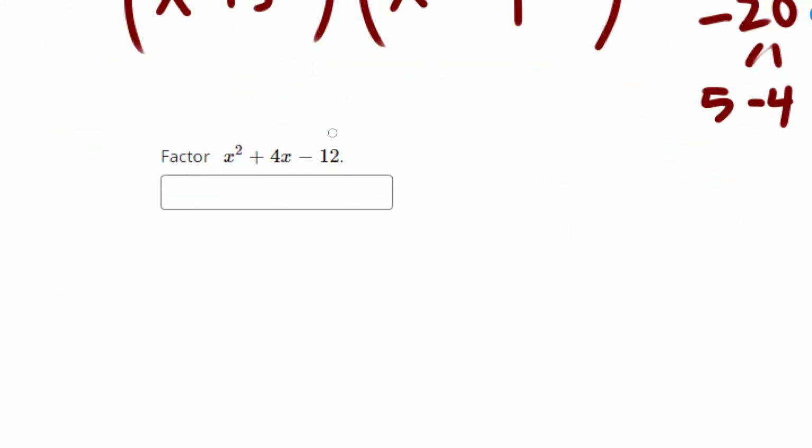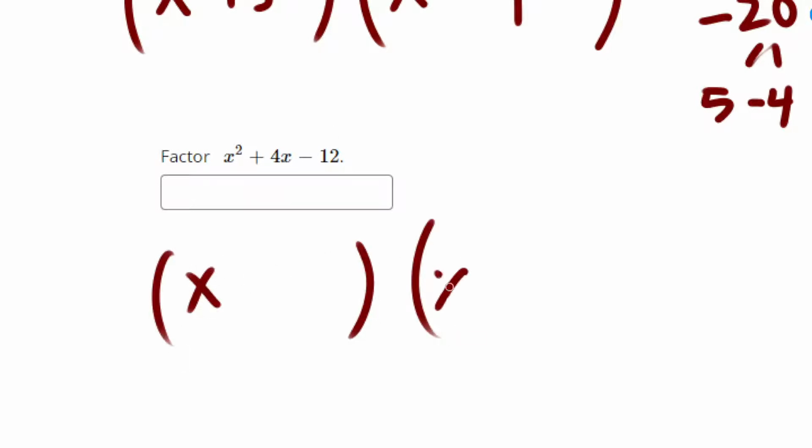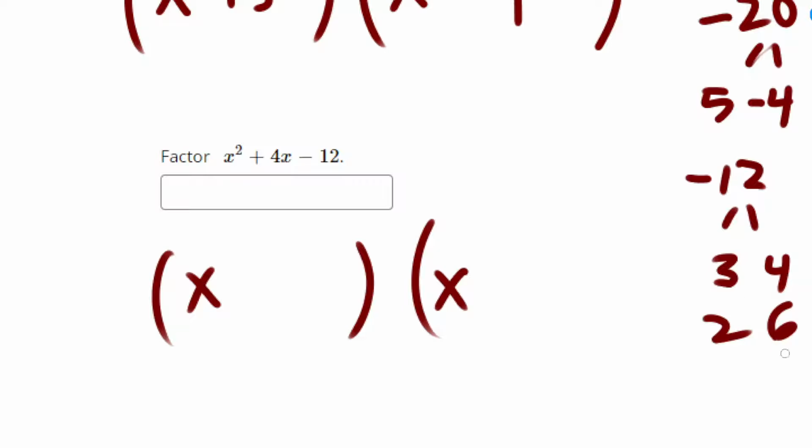What can I multiply this to get it? So we have x and x, and then we have -12, because 1 times -12 is -12. We have a 3 and a 4. I usually add the negatives when I need to. And then we have a 2 and a 6. 2 and a 6 seem like they're going to be our lucky winners, and we want it to be positive 4. So we'll slap a negative onto the 2, because -2 times positive 6 equals -12, but adds up to positive 4. So we'll have x minus 2 and x plus 6.